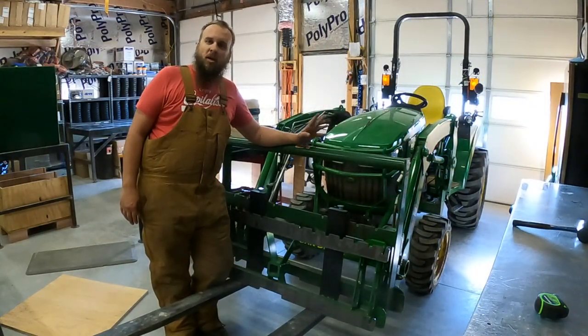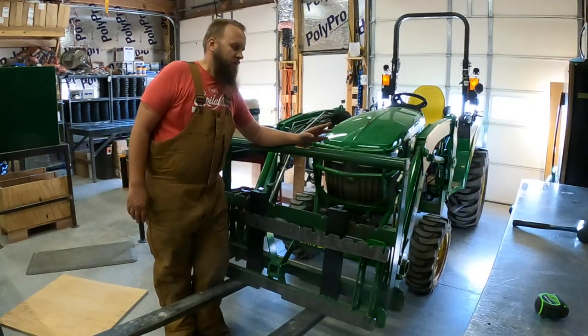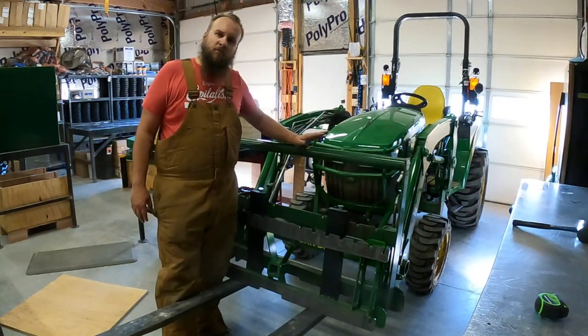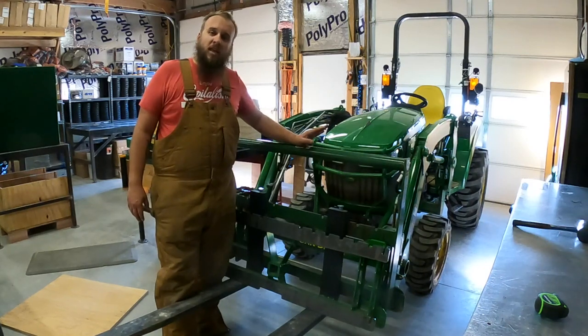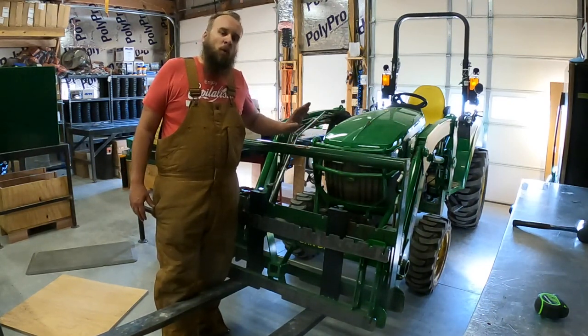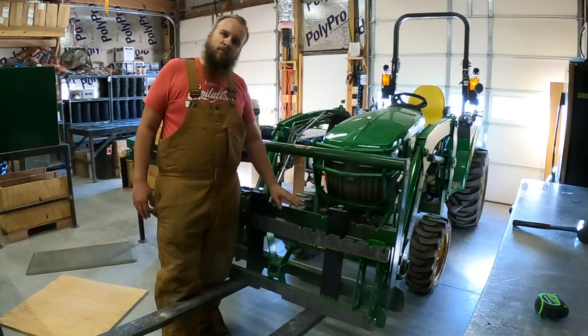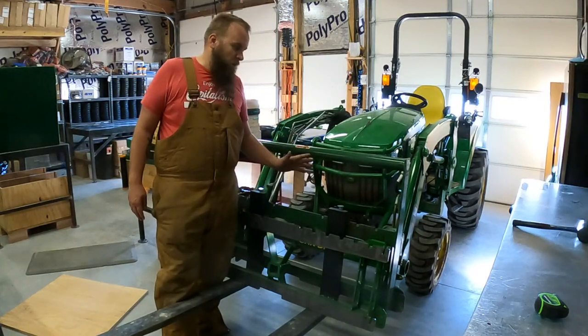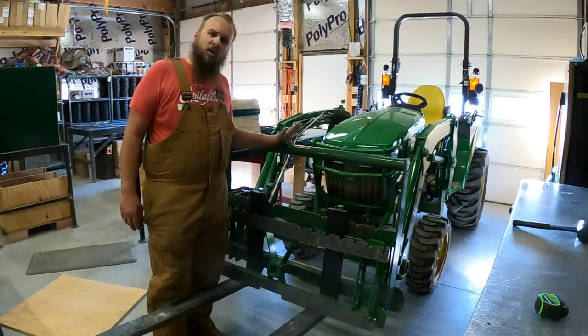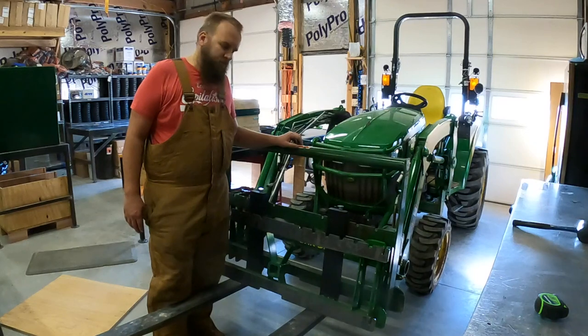So to sum up the comparison on the pallet forks, I've had this pallet fork that I got from my John Deere dealership for 6 months now. I've used the heck out of it. It's one of my favorite things to use. What's the difference with the Artillian? Versatility. So when you look at the price on these, it's pretty comparable. I think the John Deere may have actually been a little bit cheaper.